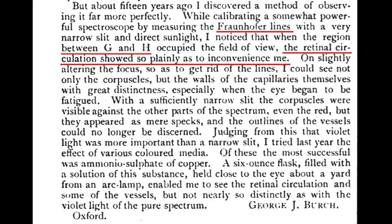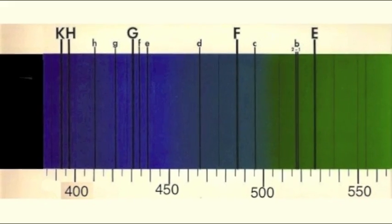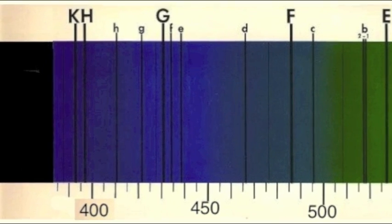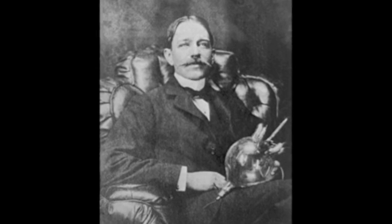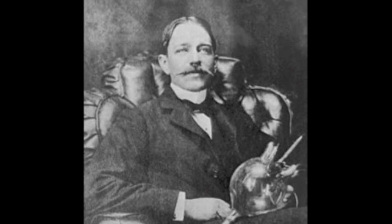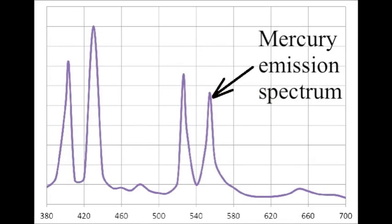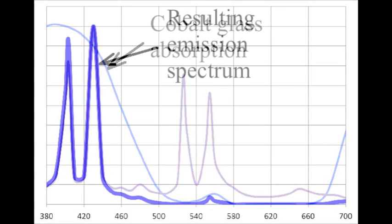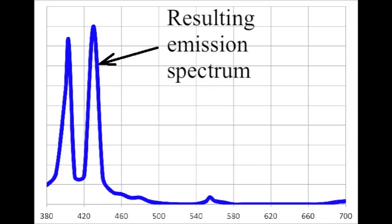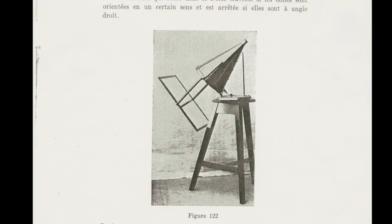In 1896, the physiologist George Birch reported on a potentially better technique, using light with a wavelength between Fraunhofer lines H and G, or between about 400 and 430 nanometers. Birch used a prism to get such light, but in 1901, Peter Cooper Hewitt introduced the first commercial mercury vapor lamp, a much more convenient source. In 1907, the eye surgeon E.P. Fortin wrote about using a Cooper Hewitt lamp with a cobalt glass filter to obtain dichromatic light with wavelengths of 400 and 430 nanometers. Fortin also built blue field entoptoscopes which used sunlight focused on filters.